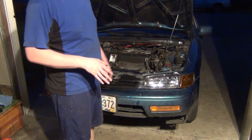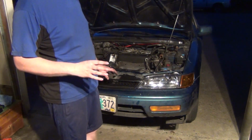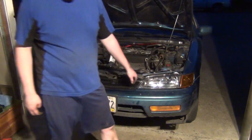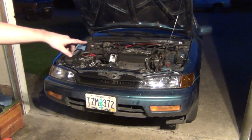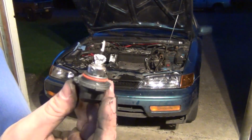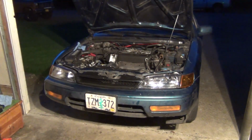But I think what I'm gonna do is go and get a couple packs of white LEDs and then toss those in there, as well as for the other side. Those two work, this side does not. And then I broke the low beam, and then I figured, oh, I'll just try it anyways. Yeah, it burnt up and then left a slight haze in the passenger side, so that's just fantastic.